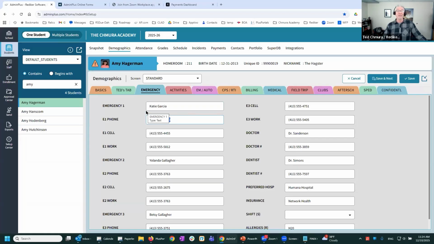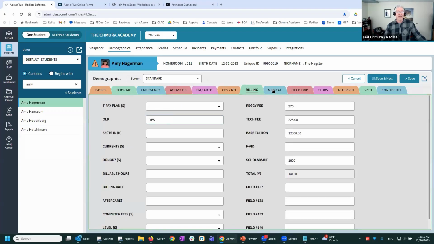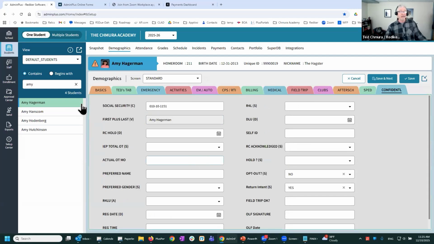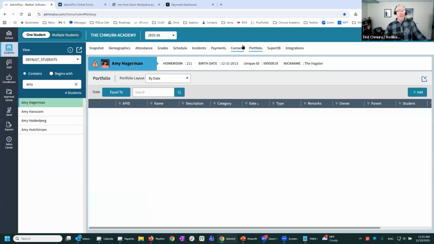Once again, I did not have to manually do this, and I certainly didn't have to look at this submitted package of paper that came in from this family and try to do this manual comparison between the data in the form and the data in the database to try to figure out if anything has changed and then go ahead and apply that. I didn't have to do any of that. It all just happened by itself. So any of the other pieces of information about the student that may have been updated during this process would all be updated correctly. Let's slide on over. We're going to move to the portfolio.